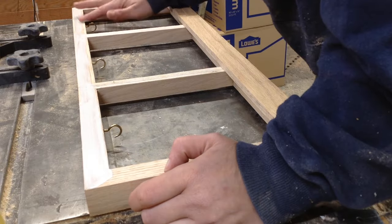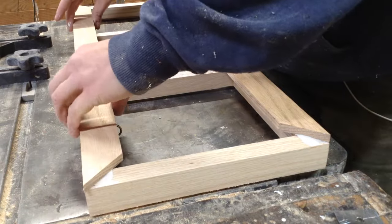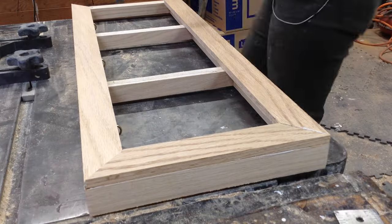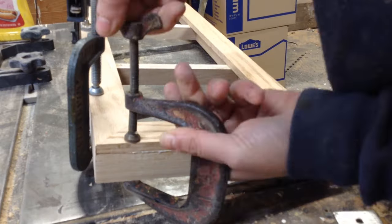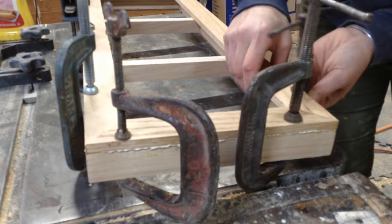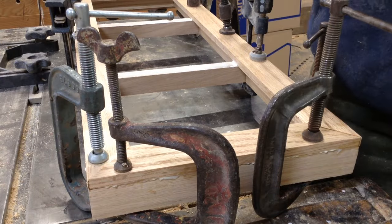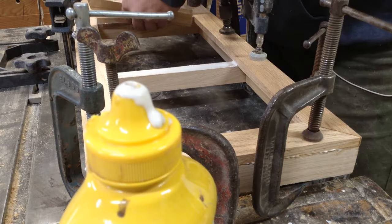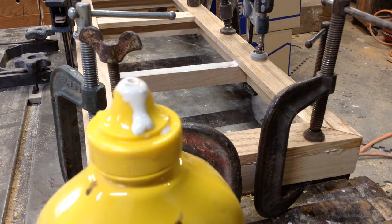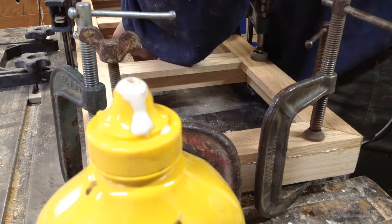Once all that was in place I could glue my frame. I have a brad nailer but I decided to attach the entire top side with clamps so there was no visible hardware, even though brads are really hard to see anyway. I used plenty of clamps to ensure proper pressure. Once the outside frame was in place, I cut the same lumber for the inner portions and now I have my three separate shadow boxes.